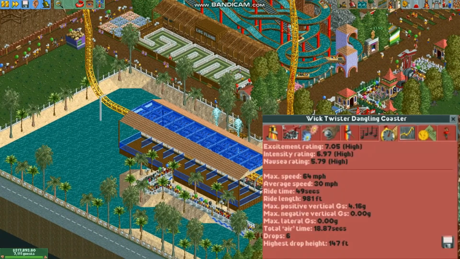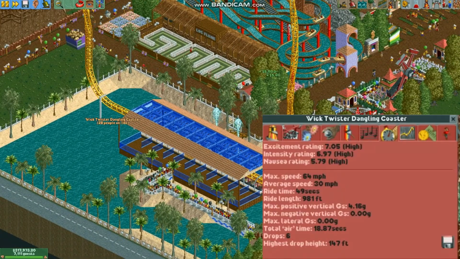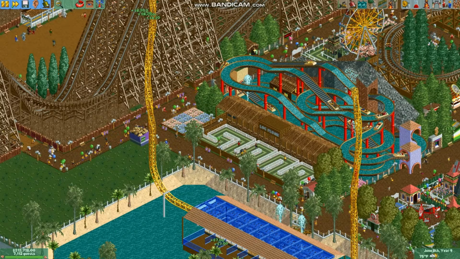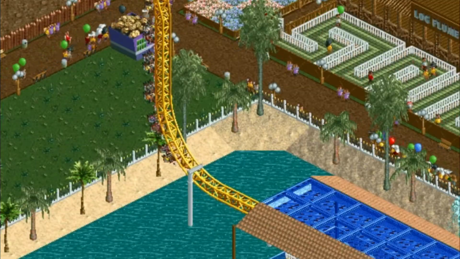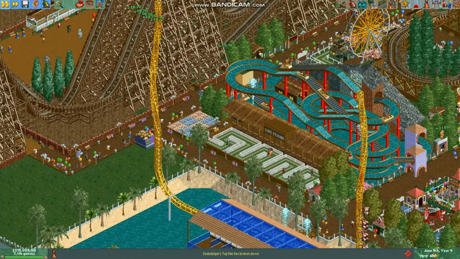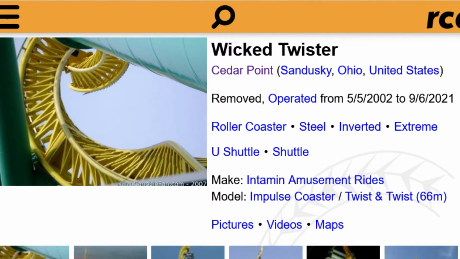The first coaster you'll see is the Wick Twister Dangling Coaster. It's a dangling coaster, which means that you're sitting in a chair with your legs dangling. Dangle. It's a dangling coaster. With your legs dangling. It gathers some force before it goes up for the twisted roller coaster movements to the top and slides back its way on the same path. Oh wait, it closed in 2021? Well, my life just sucks.